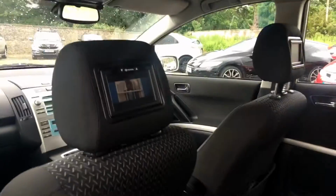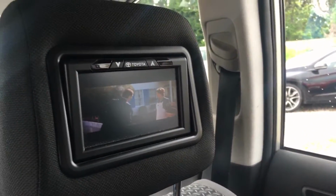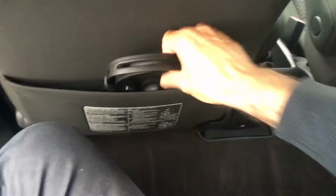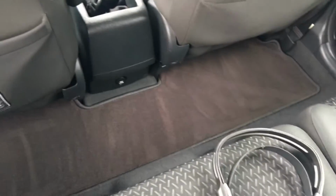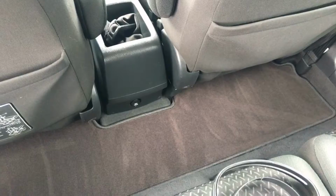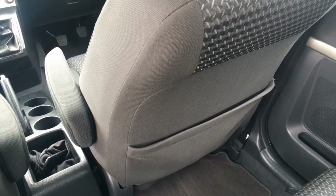Just to show you, obviously T-Spirit, obviously got your headrests, and you've got your DVD screen working there. You come across, and again, all working on both sides. It's all been fully checked. They all work absolutely fine. And if I can poke down into here, we've got the remote control for the DVD system, and we've got 2 sets of headphones, and all you do is just twist them round to activate them, and they all work absolutely perfectly. But back of the front seats again in really lovely condition, and that isn't a given when you go and see these cars. It's because, as I said, they are used for family motoring and getting loads of kids around, and that doesn't always go hand in hand with cars in good condition.